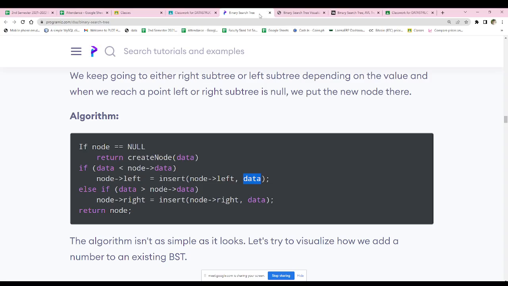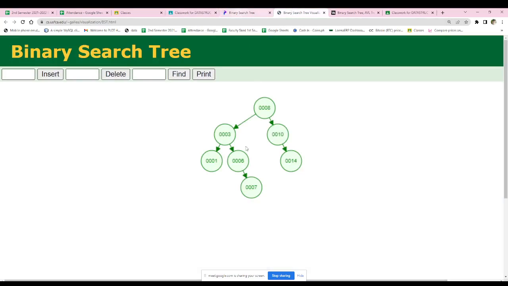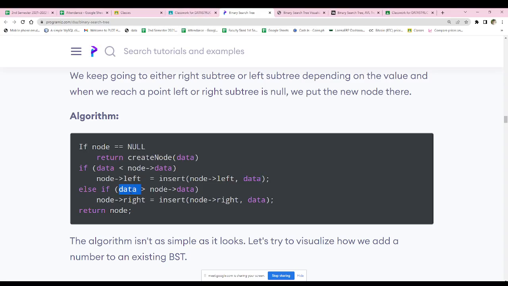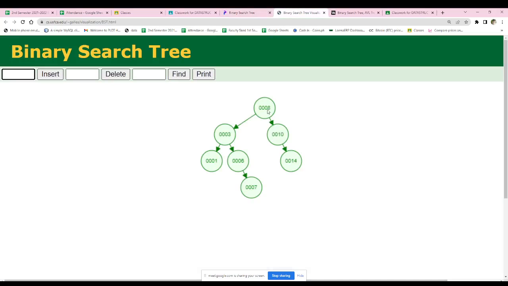Next, insert 10. If we insert 10 here, 8 is not empty. I mean the main root is not empty. So it will have a condition if this belongs to the left side or right side. Based on the algorithm, if the data is greater than the node, then go to the right side and then insert the data. So this is not empty, so condition 10 is greater than 8, so it will go to the right side. Then if in case that this is empty, null, then insert the element.